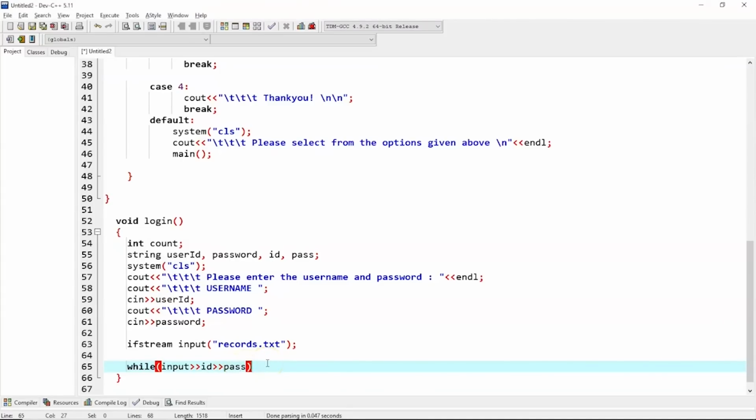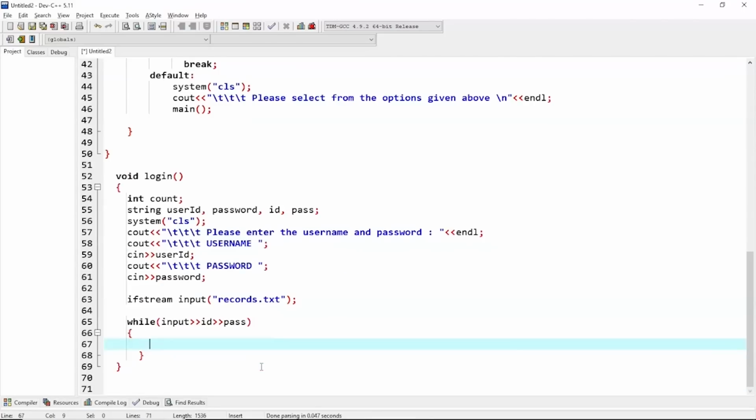Here what we are doing is reading whether that ID and password is there, and then we will match those ID and password with the ID and password entered by the user. For that we will have to use the if condition inside the while loop. So let's do that.